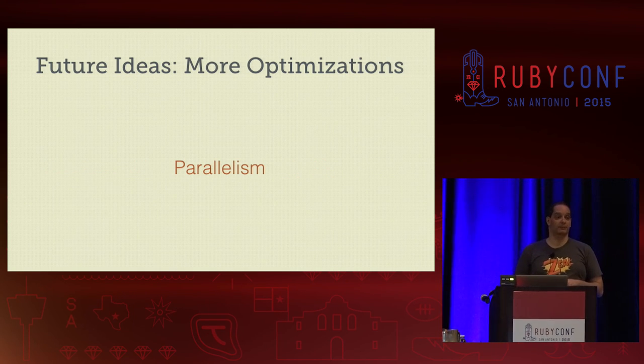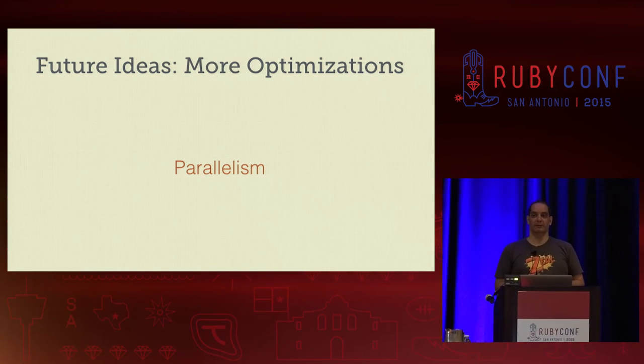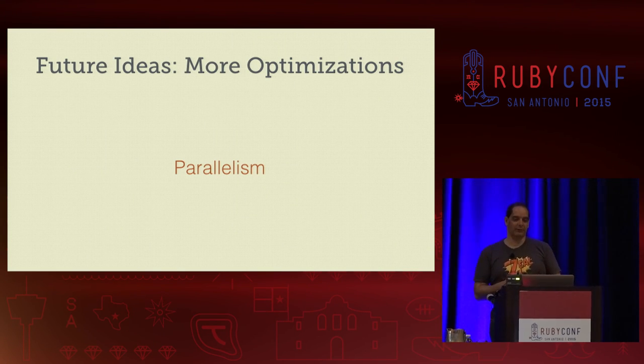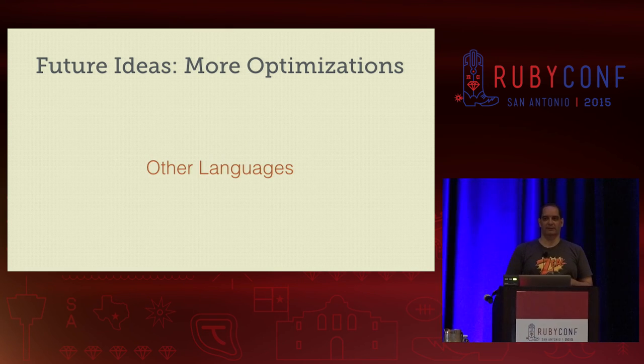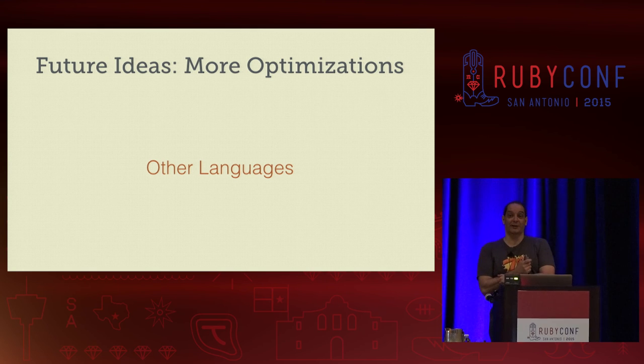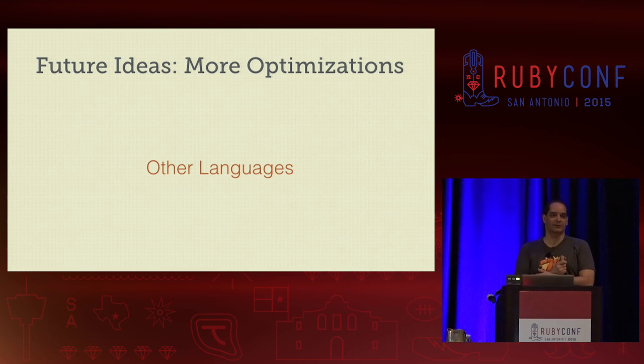This would be an obvious place for some parallelism. Maybe I should get Ray's Parallelboard and play with that and try it on there. That would be kind of cool. I haven't played with parallelism that much here. I could do other languages, but I mean, this is a Ruby conference, so why would I? Although I've toyed with the idea of porting this to Crystal and playing with that, which might be kind of fun. Anyway, that's where I'm at with the solver so far.